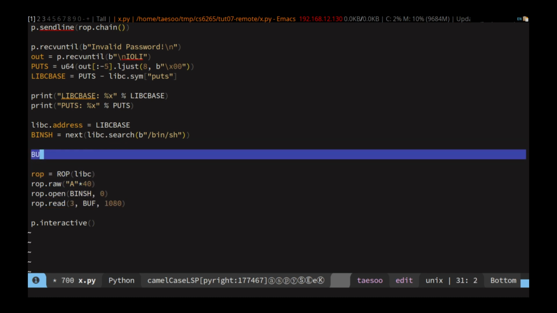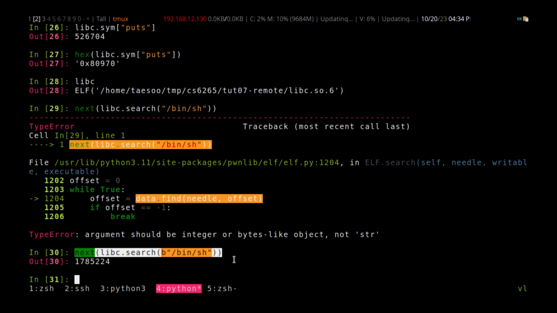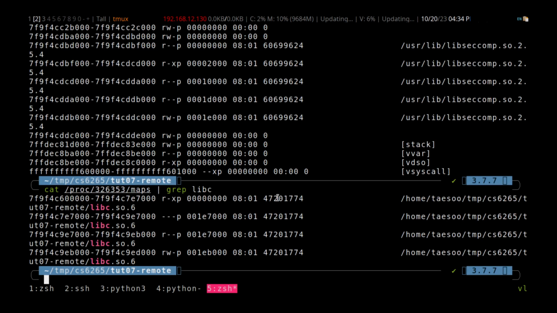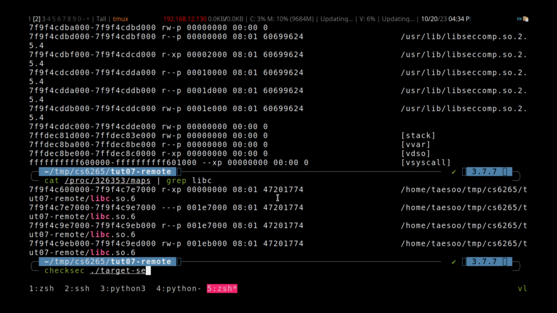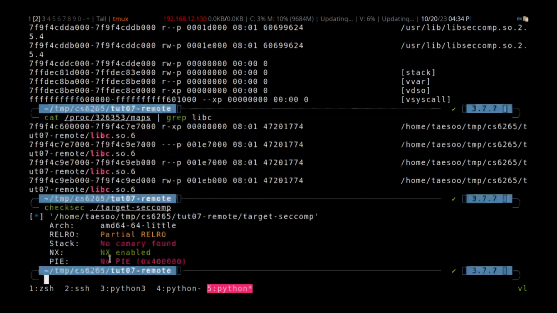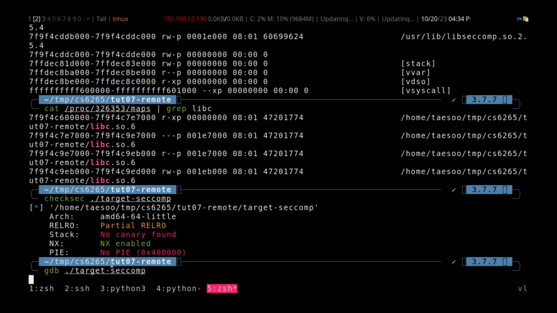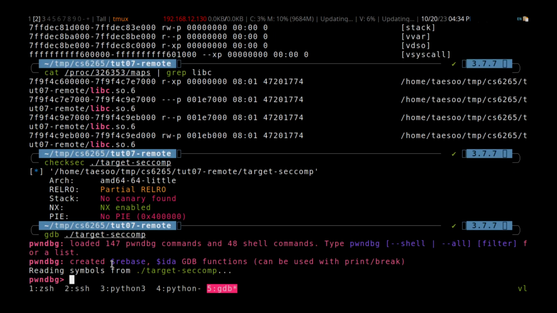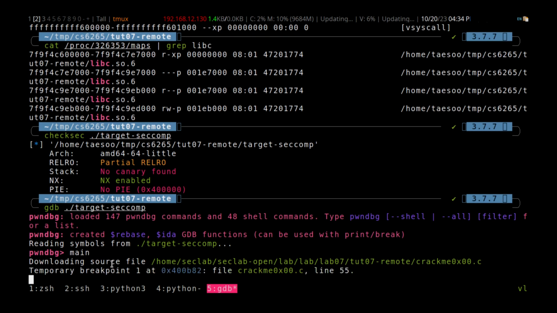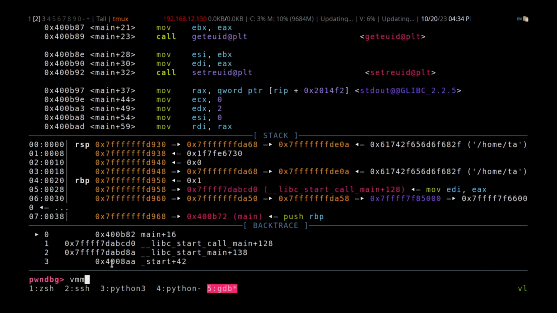But we don't know anything about the buffer, right? But fortunately, this binary itself is not PIE enabled, so that you can just pick any value, right? Dump the map.